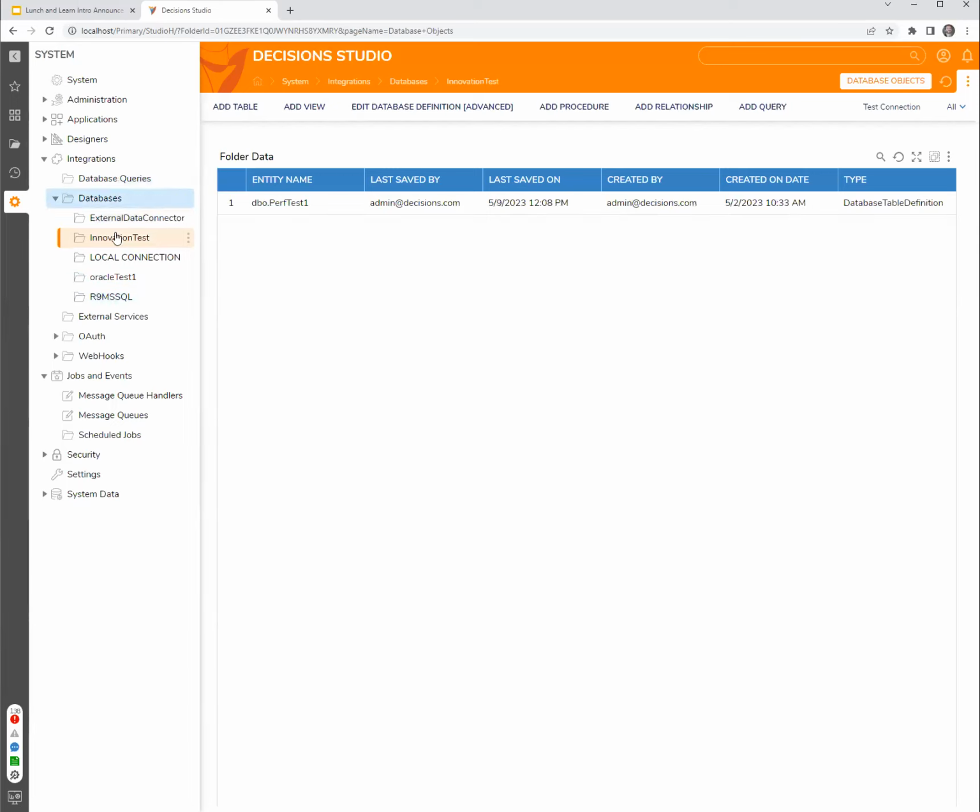So if you look here, you'll see your folder for the connection you made. Inside of that folder, you should see the queries or the tables or whatever integrations you made. Now those things get the connection context by the folder that they're located in. So theoretically, let's assume you had multiple Azure databases, you could move these tables, let's assume here's a table, perf test one, between different folders. But that's not impactful to the conversation we're having here. What that means is that by changing the connection string at the folder, I change the connection string for all of the steps that use that folder.